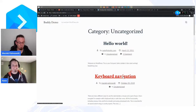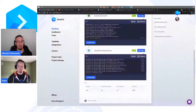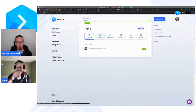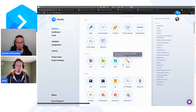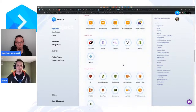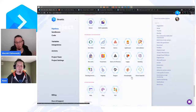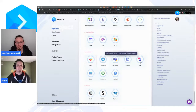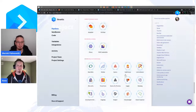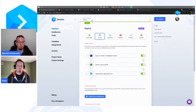Okay, so we have the deployment already, which is cool. We can, of course, add many more actions, because as you probably saw, and I will show you this again, we can add lots and lots of actions here. There are just whatever you would like. You can finish such an action with, for example, sending a notification to Slack or a short message, or whatever you like. So there are a lot of other actions you can do.